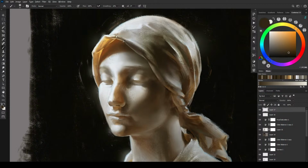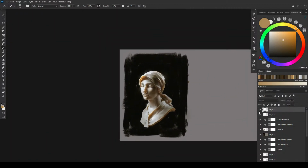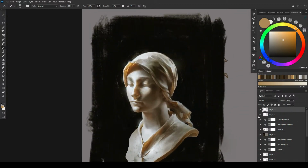Let's see if that's done us any good. We'll soften it up just a little bit. If we zoom out, let's just dial back the effect. There, just sharpens it up a little. And so we would be looking for the main areas that need to be sharpened in order to communicate the focal point, the areas that are most important to us, most important areas that we're trying to communicate.